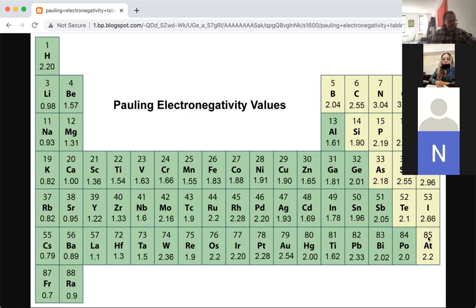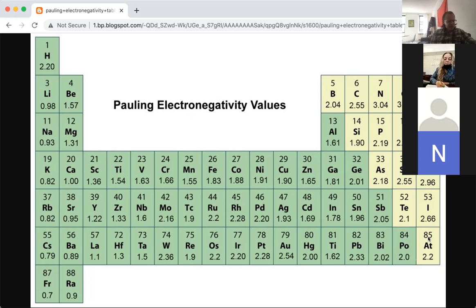And you can see the same pattern holds for the second column, the alkaline earth metals. Beryllium is 1.5, magnesium is 1.3, calcium is 1, strontium is 0.95, and so forth. So it decreases within a family, right? Remember, those are called families. The column is a family. They all behave similarly, so they're called a family. So lithium and sodium are similar. Beryllium and magnesium are similar. Magnesium and calcium are pretty similar.